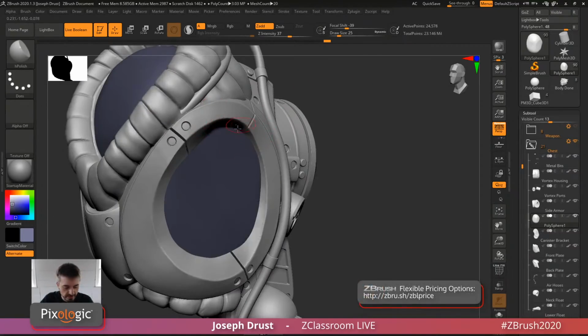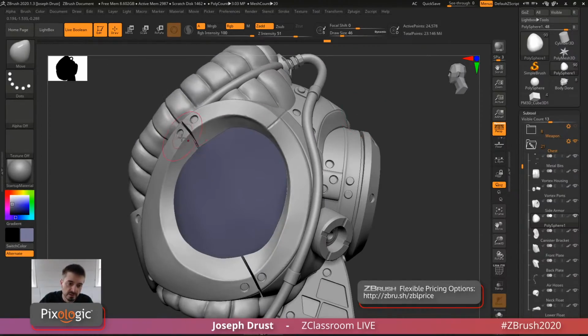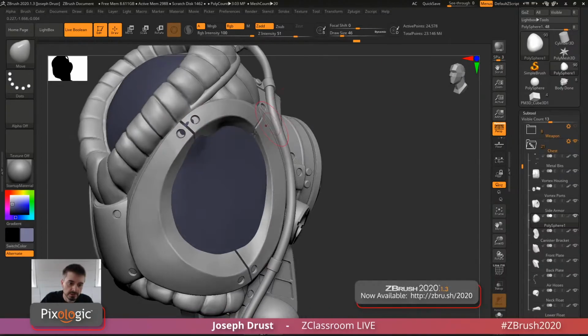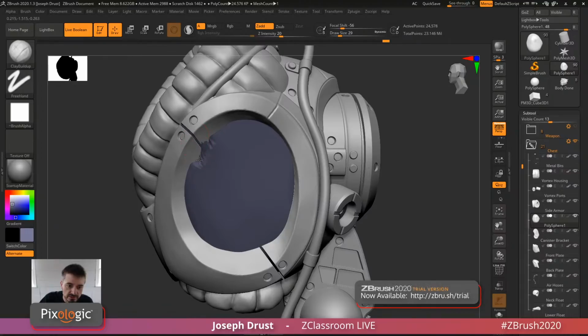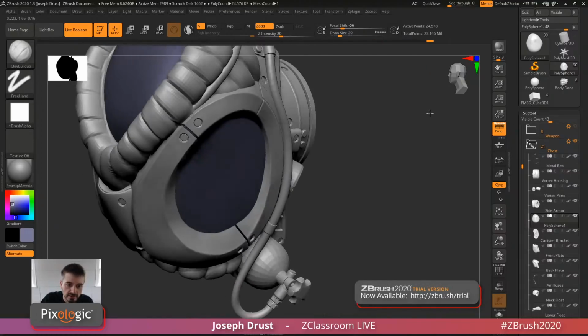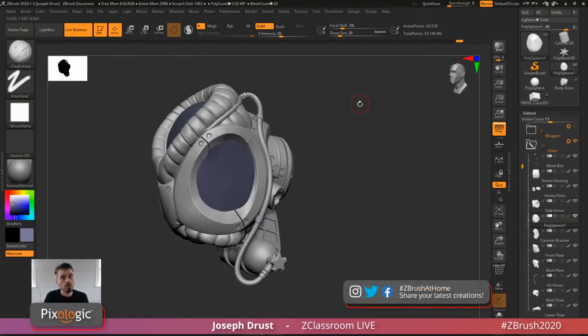So I probably want to clean that up too, so I'll take that move brush and just move this piece up so it's in the hole there, something like that. And then I'll switch to, say, clay buildup or smooth. I just want to fill this in a little. It doesn't have to be super precise, but just enough to clean up that area and give this not as much of that hole going all the way through.